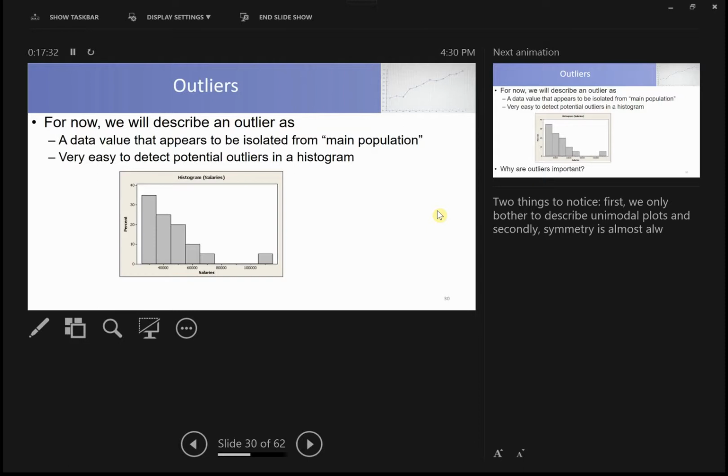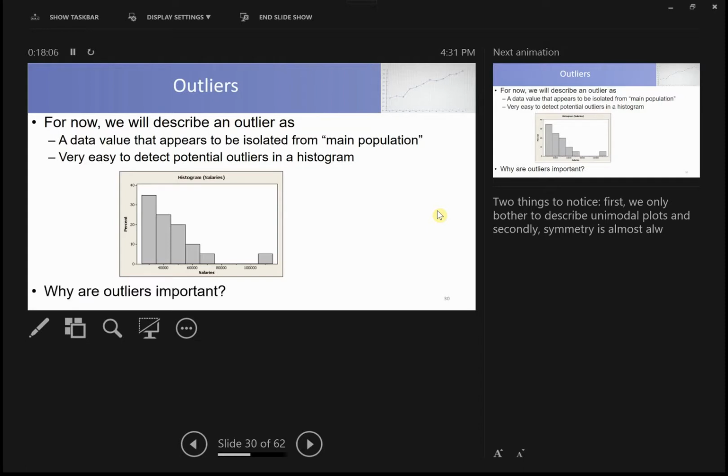So notice that we actually have a definition of outlier now. Formally, we have a definition of outlier. It's a data point that's 1.5 fence lengths above the third quartile or 1.5 fence lengths below the first quartile, okay? We were picking them off before using a histogram and saying that they were isolated. But there's a problem with this. Notice that you really can't tell if this is an outlier or this is part of the tail, okay? So there's a little bit of genuine confusion there.